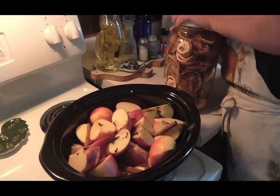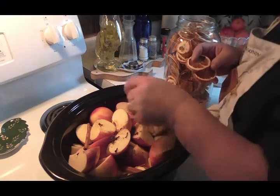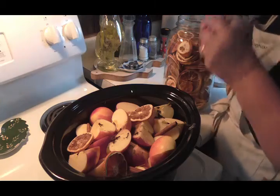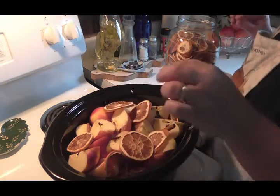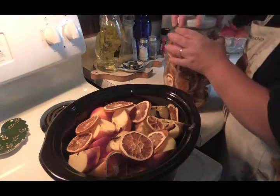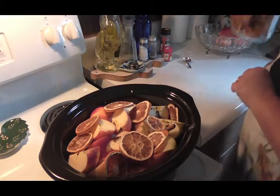These, friends, are my dehydrated orange slices. And that is what I'm going to put in here because the oranges will be wonderful in there. Oh my gosh, this smells so good. You can put about the equivalent of an orange, but these are so concentrated I'm not going to put too many slices in there because when you dry them, the flavor just concentrates in them.